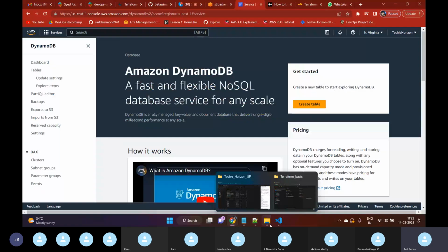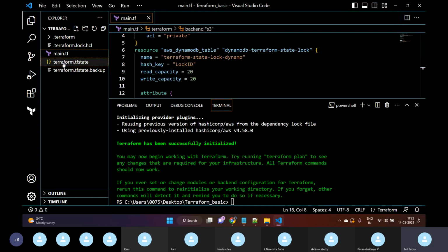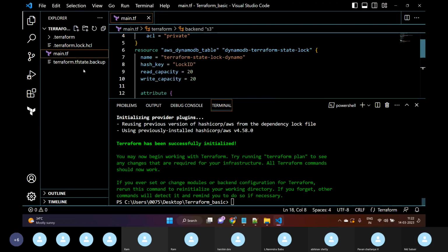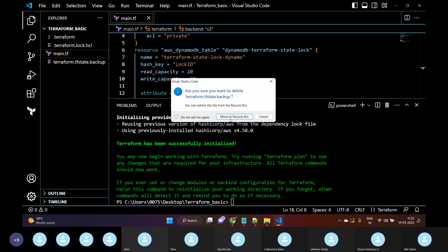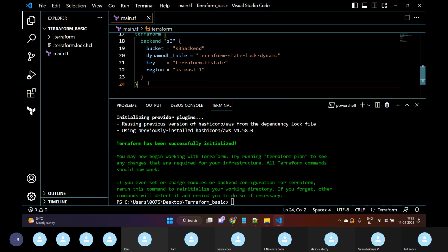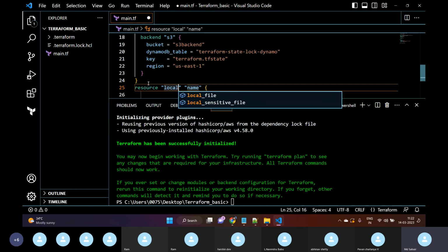Suppose I'm trying to add some more things to this file. For example, let me delete this state file, because as of now this is empty and it is also not required for us anymore. So now let me add one resource. The resource will be a local file.